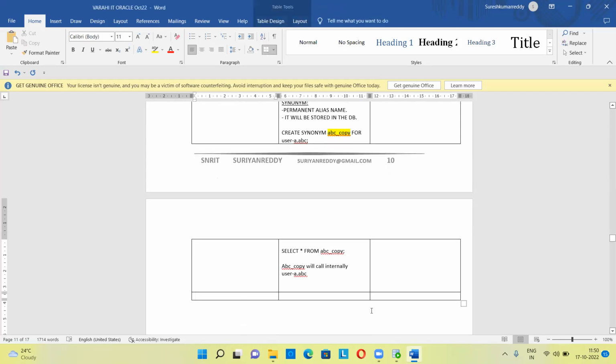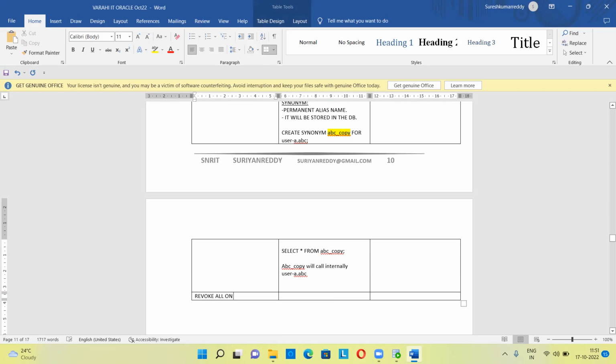Before that, we'll see one more thing. We already gave user A permissions, right? If you want to take back the permissions you gave, now that everything is done and you don't want to give the permissions anymore, then there is a command, revoke. To give the permissions, grant. To take back the permissions, revoke. You can take back all the permissions or any specific permissions.